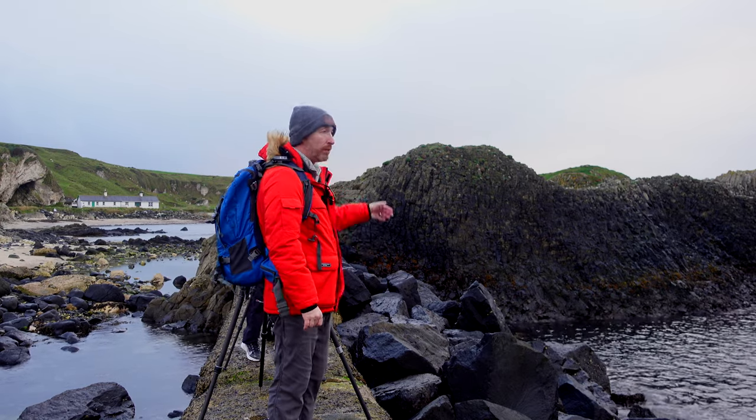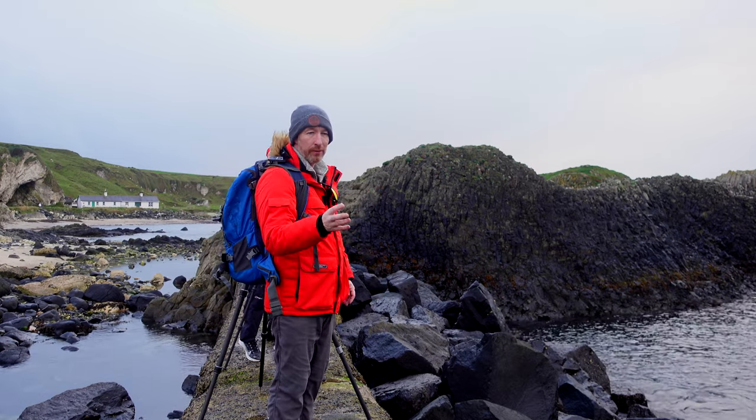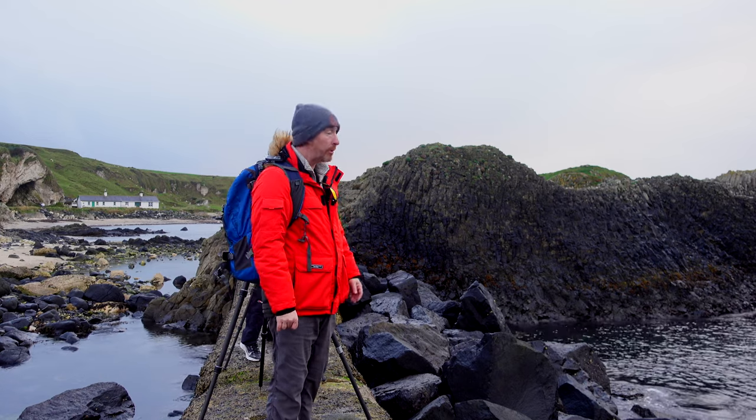Like I said a moment ago, if the light will come, I think it'll be really, really nice. It would be great actually to have some light bouncing off these rocks. Like I said from the outset, I think they're made from lava, but they're really, really impressive actually, and something which is really nice to start us off here on this trip.